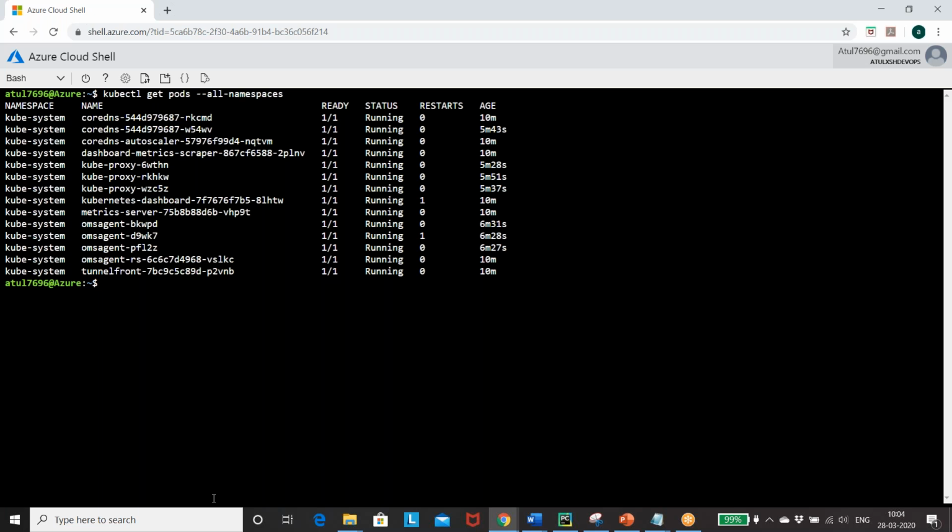So kube proxy has been deployed as a 3-pod replica set in the kube system namespace. Somebody asked this question. And if you talk about the OMS agent, this is the agent which is used by Kubernetes to monitor the nodes, sorry, not the pods, but the nodes. OMS agent is the Microsoft Azure monitoring agent, which is loaded. And CoreDNS is a normal one which comes up, and there are other pods.